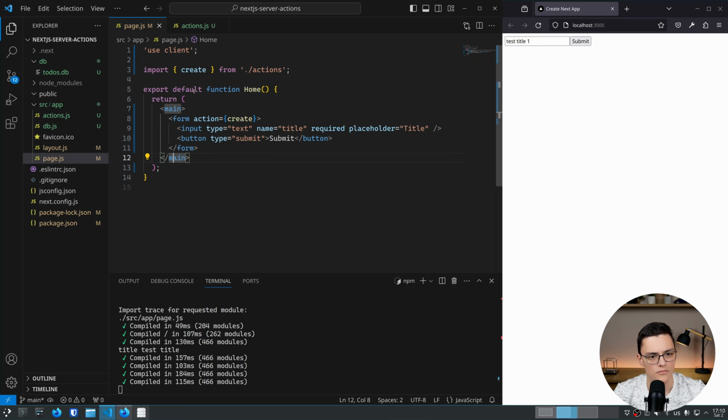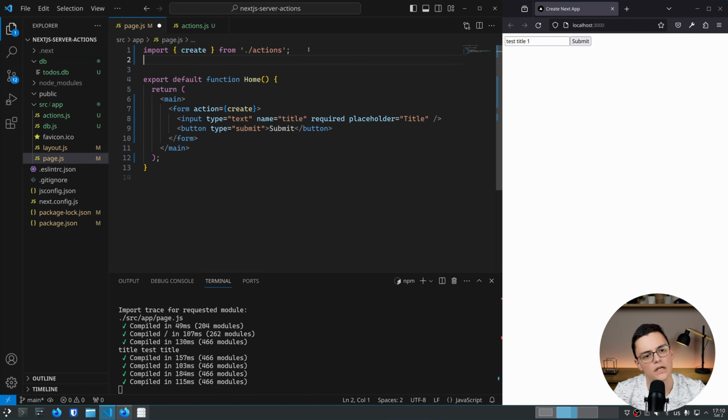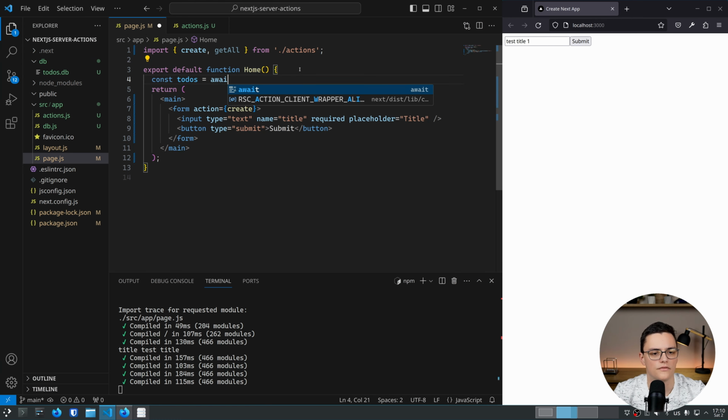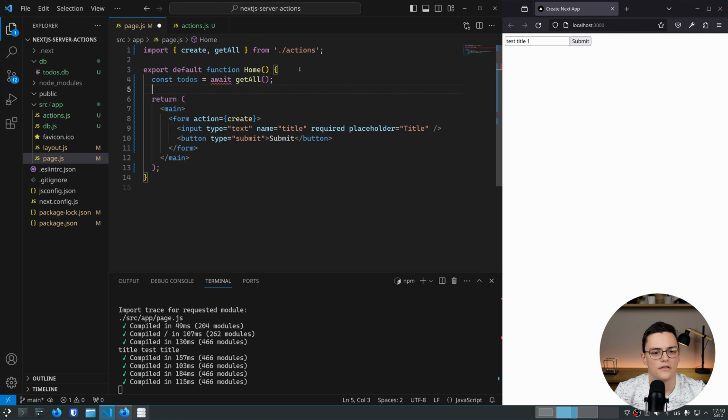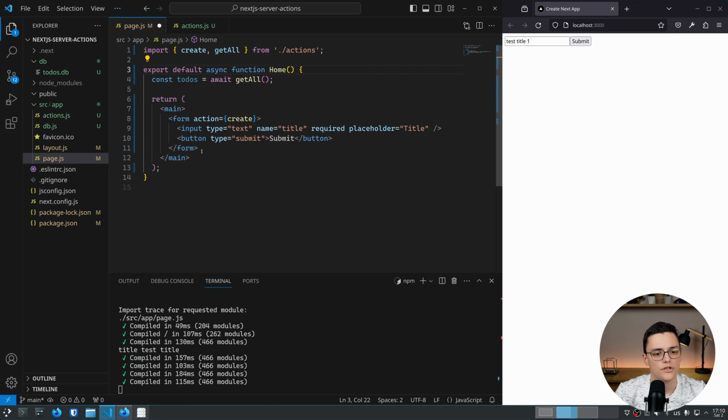And I can import it here in my page. In fact, my page doesn't need to be a client-side component for now. I can import this get all action and use it here. I'll retrieve to-dos with the get all action. I'll make my component an async function.